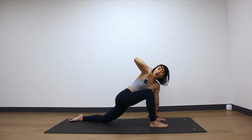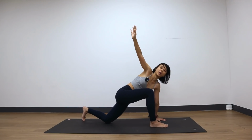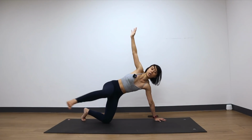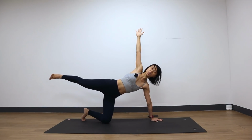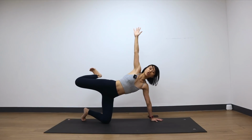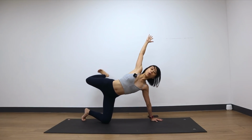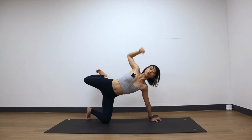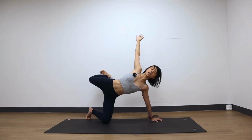Now you're going to send your right leg all the way to the back. So you can keep your left toes tucked under to find your balance first. And then one motion, if you can, sweep the right leg all the way back. Just adjust your stance quickly if you need. Okay, and then from here, bend your right knee at the top. Keep your right foot flexed and try to kick the right leg away from your body. So you start to send your chest forward, kick your right leg away. So a little active movement here, active stretch.